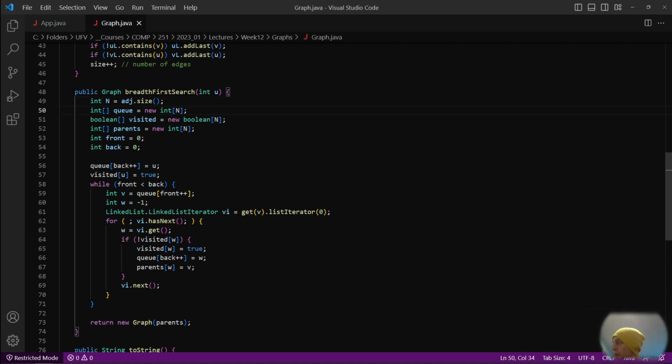Once we know how many nodes there are in our data structure, we can set up the arrays. For the queue, and then the number of nodes that we're visiting, we want to keep track of which ones we have visited in the queue. Because we're using this array to decide whether we should be placing nodes that we haven't visited yet onto the end of the queue. So this would be an array of Boolean, and of course we're making that decision per node. So again, the size of this array would be the number of nodes.